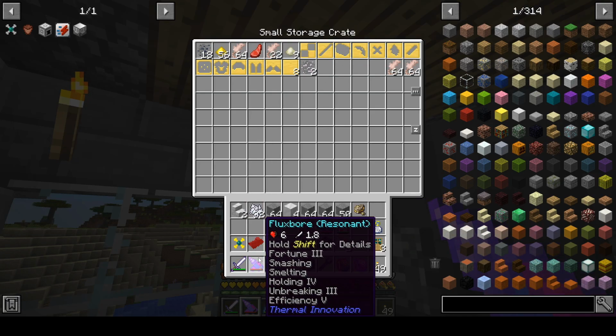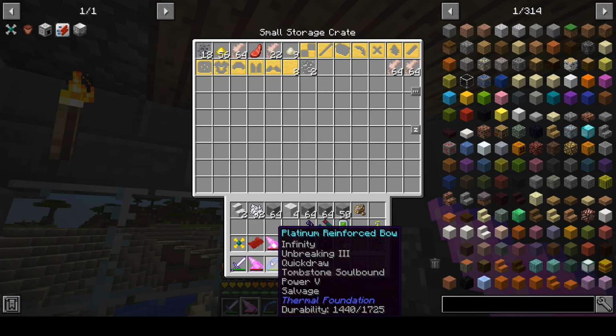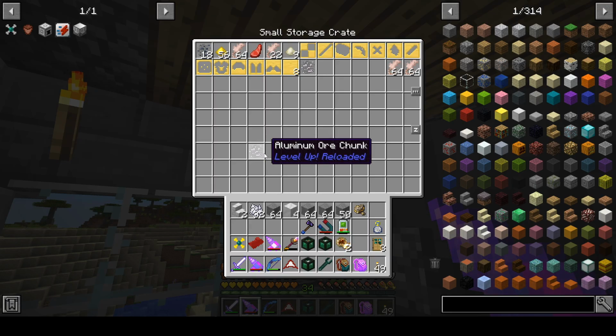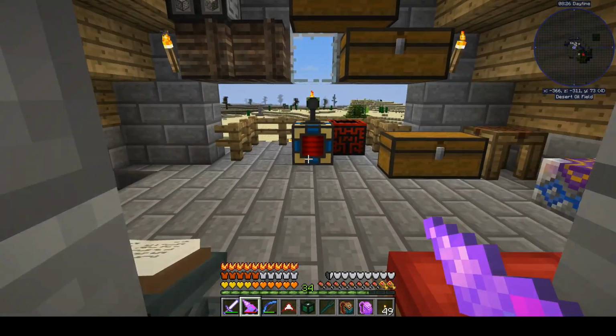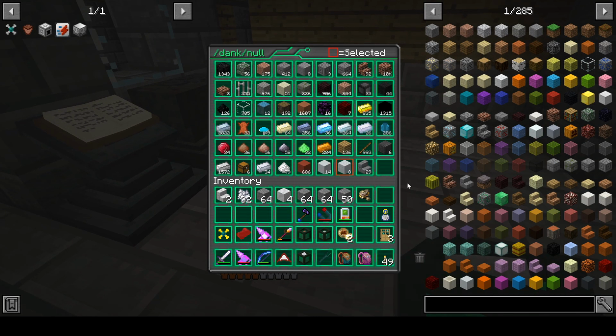How that looks with the smelting and smashing is that sometimes I get extra. If I just do one ore, I usually get 2 bars because I smash it and then I smelt it. But if I get 2 ores and then one of these, I will get 4. Yes, I sometimes get 4 bars from mining one ore because of the leveled up reloaded and the smashing and the smelting. So anyway, 1 ore is usually 2 ingots, but 1 ore can also be 4 ingots, like 25% of the time. Bottom line is I haven't really mined that hard.